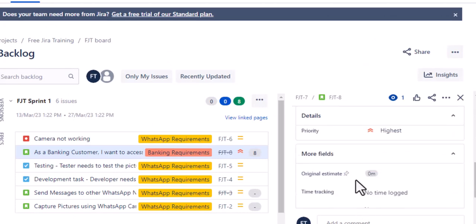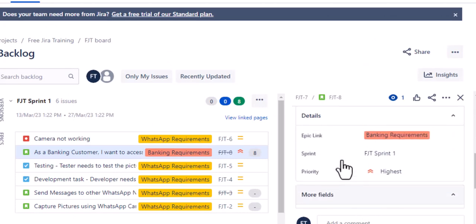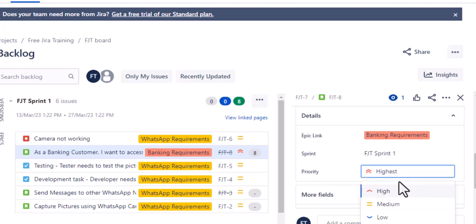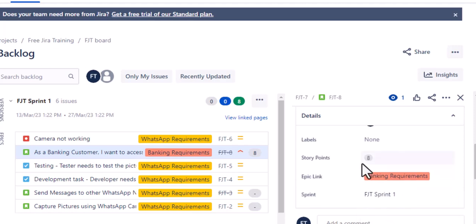Okay, so there are many fields here. For example, here we have a field called priority. You can choose from here: you have high, medium and low. So you can choose high. Also the story points, that is called estimation. Make sure you give 8 points or 13 points.